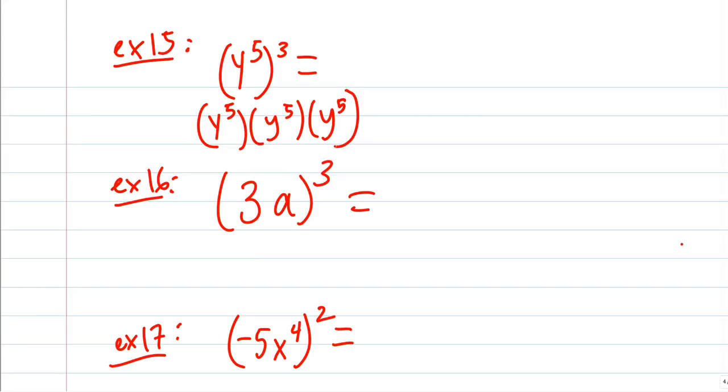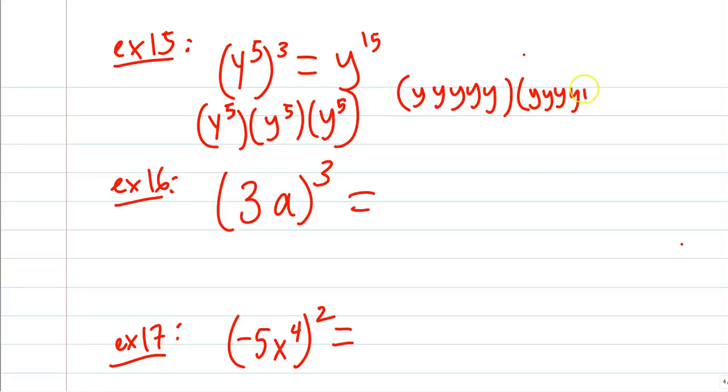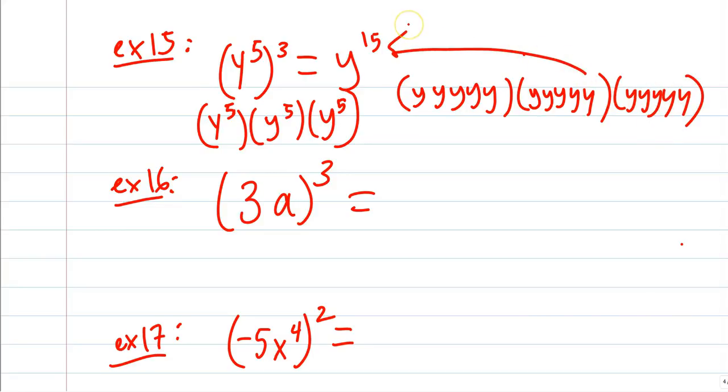Now, for me, this next rule makes complete sense. If I look at this, 5 y's, 5 y's, and 5 y's, it's y to the 15th. If that doesn't make sense, then I literally could write out y to the 5th, and write that out 3 times, and end up with y to the 15th. People are looking at me like I'm crazy because they're like, that's not necessary. It's so much more complicated.